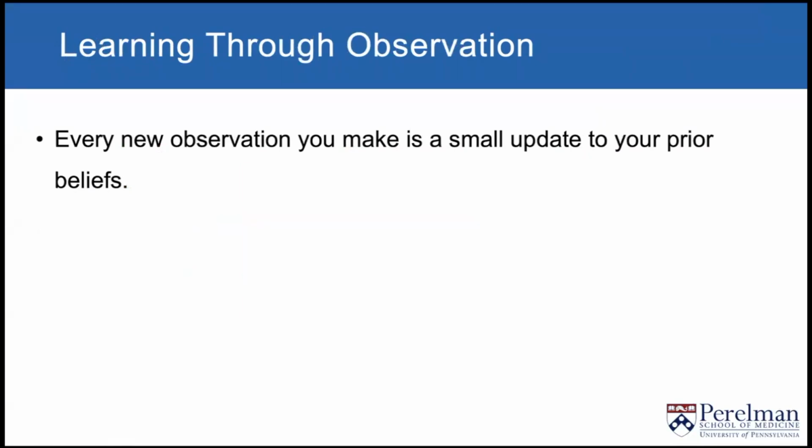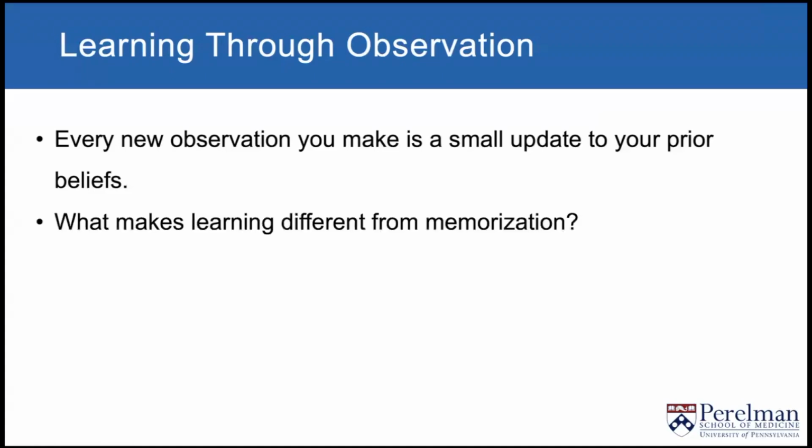Every new observation that you make is a small update to your prior beliefs. So maybe you thought before, oh, injecting a lot of insulin when the patient is hypoglycemic, which means they have low blood sugar, maybe that's a good idea. And then you learn, oh, that actually leads to really bad patient outcomes. And so you make the update so that next time you see really low blood sugars, you know better not to inject a large amount of insulin, right? So each of these observations that you see through interacting with either past data or with the environment makes a small update to your set of prior beliefs, right?